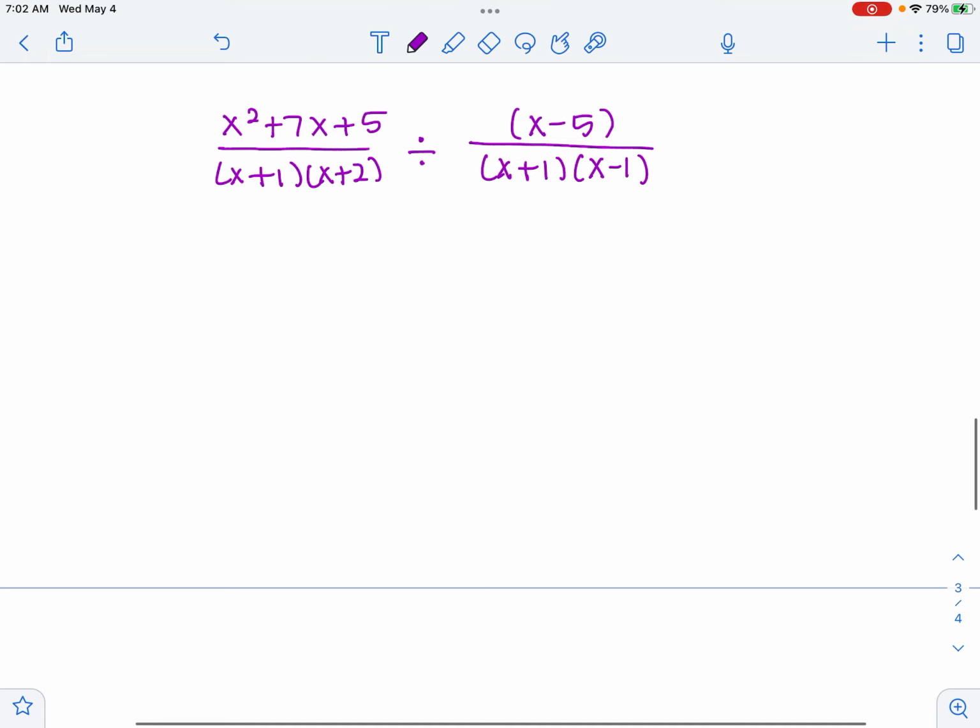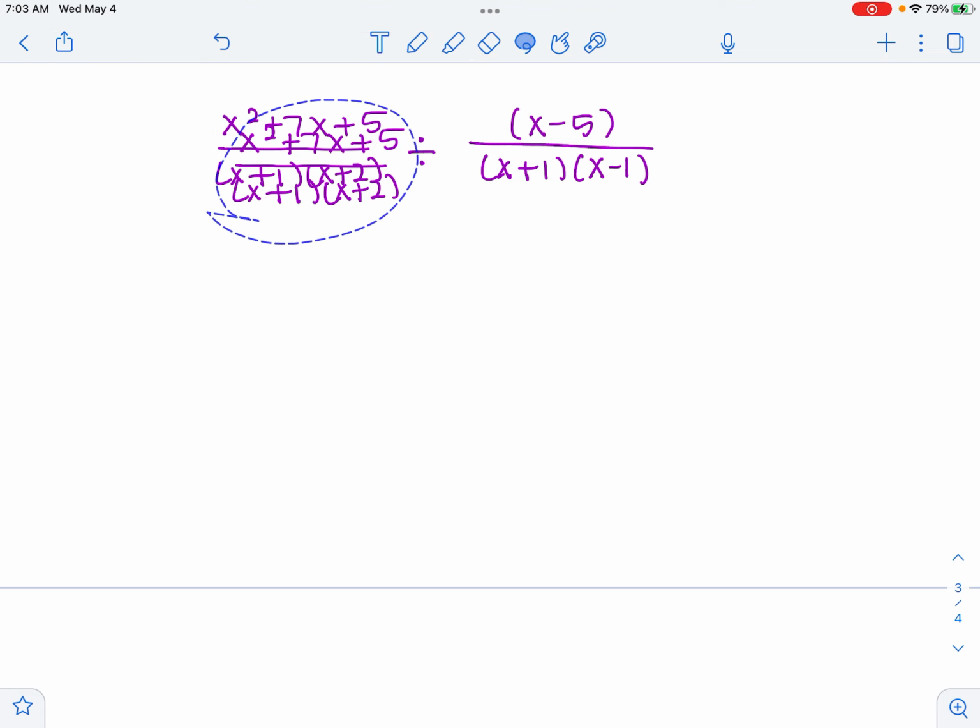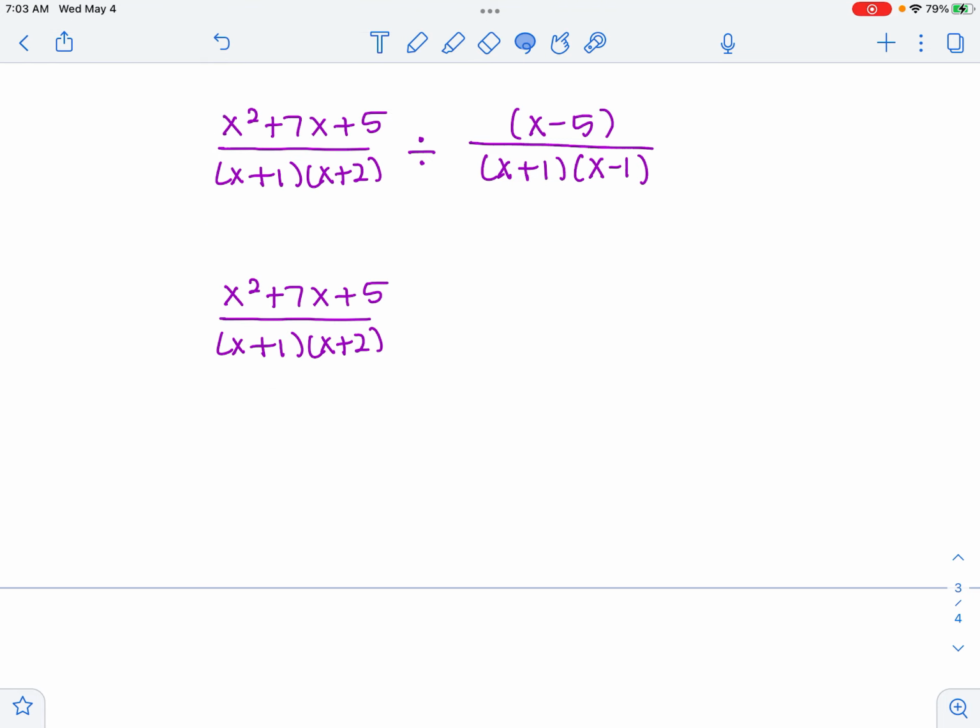All right, now when we are dividing fractions, we know that we can't divide fractions. We multiply by the reciprocal instead. So now I'm going to multiply by the reciprocal. My first fraction stays exactly the same, so I'm going to duplicate it and just bring it down here. My second fraction, I'm going to turn to the reciprocal. So I'm going to do x plus 1 times x minus 1 over x minus 5. Notice I wrote the x minus 5 in parentheses because I know it's a factor itself, and it'll only cancel out with another x minus 5, so that's what I'm looking for.